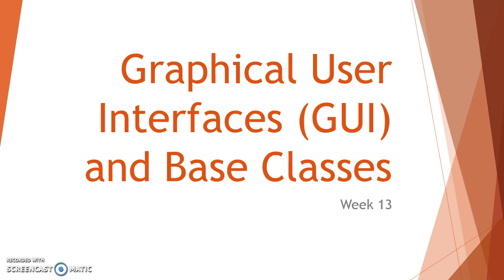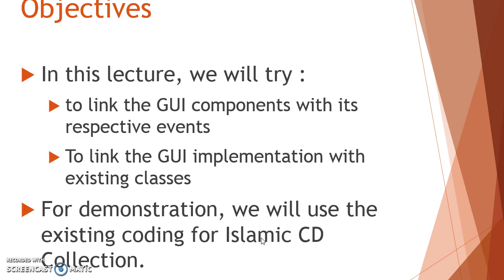Today we're going to learn how to link the graphical user interfaces with the base classes that we created before. So in this lecture, we will look at these relationships and how we can link the GUI implementation with the existing classes that we have. For this demonstration, we're going to use the existing code for the Islamic CD collection that we used in Lab 8.